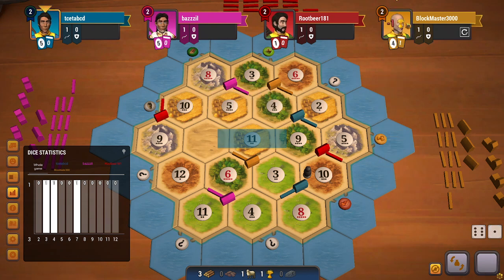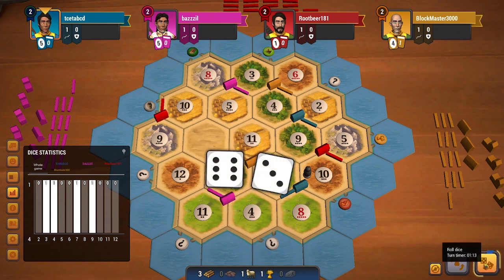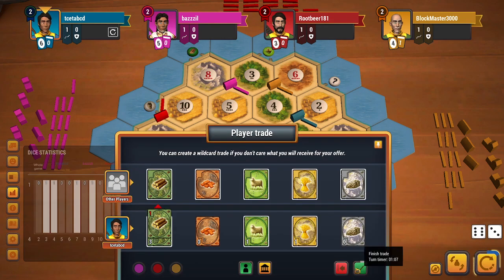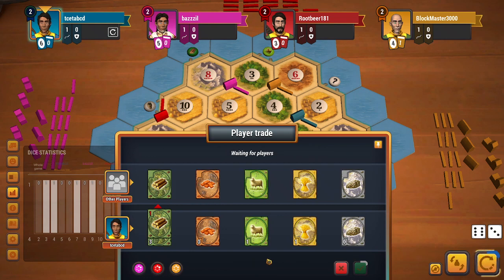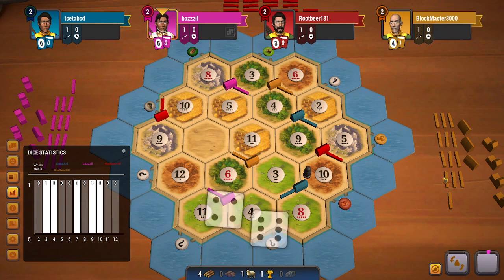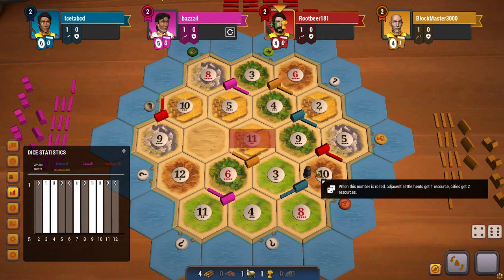So seems like yellow was able to steal an ore away from red. I do roll another 9 here. Not much that I can do. I can do a 4:1, but at this point, I wouldn't want to do that this early in the game. I believe just holding on to my cards is an okay option. Yeah, and a 10 does roll. Unfortunate that the brick is blocked here.